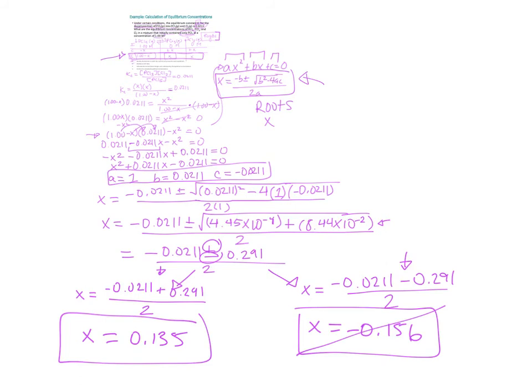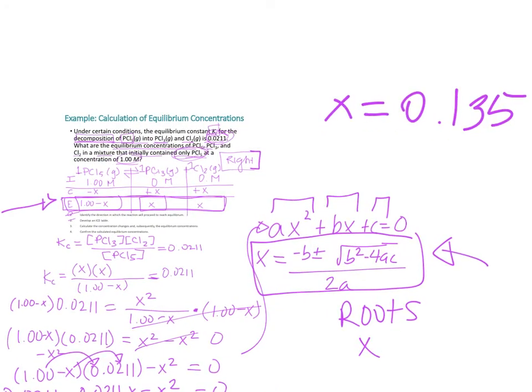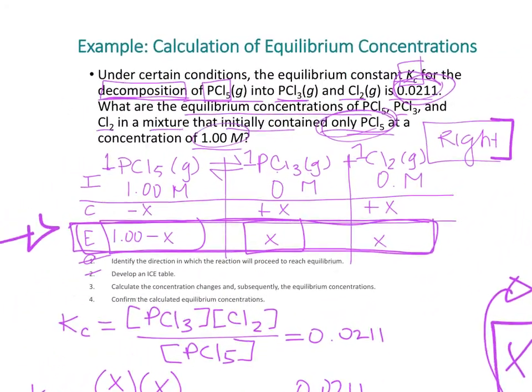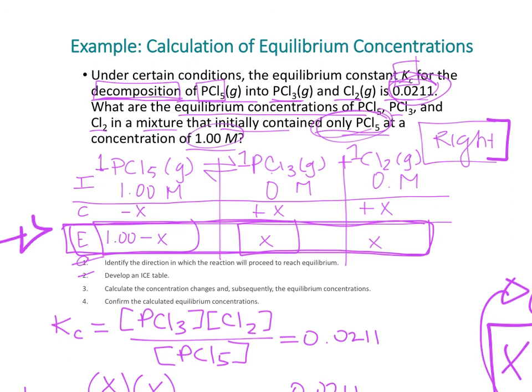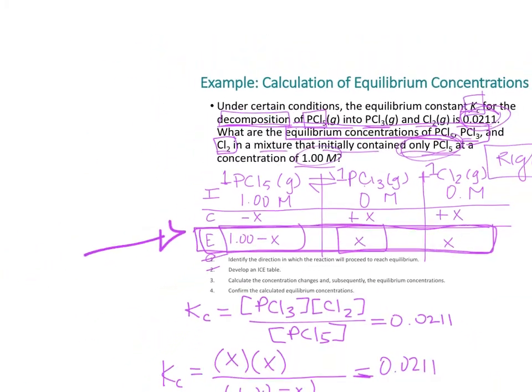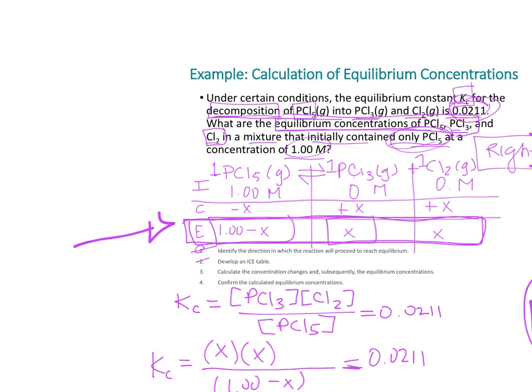And now what we can do is go back to our original calculation, our ICE table, and find the concentration. So X is equal to, and I'm gonna write it up here, 0.135. So we can remind ourselves, because I'm gonna zoom back in. So X is equal to 0.135. Now, going back, what are we doing? We're looking for the equilibrium concentrations of everything, of PCl5, PCl3, and Cl2 at equilibrium. So we need to find all of these. And we have, luckily, everything laid out for us.